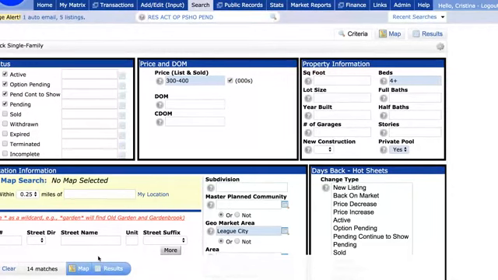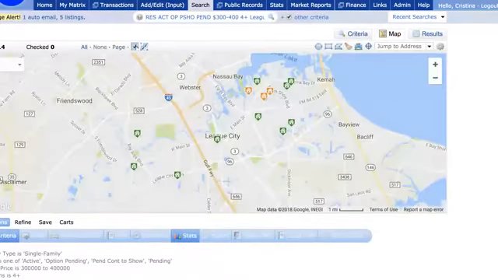You see map and results down at the bottom of the form. You also see it up here at the top. It doesn't matter which one you click on. It's going to take you to the same map and the same result. So I can click up here or at the bottom. I'm going to click on map just so you guys can see the map really quick. Now we will do a separate Facebook Live specifically on the map, so we'll spend our entire time focusing on that.